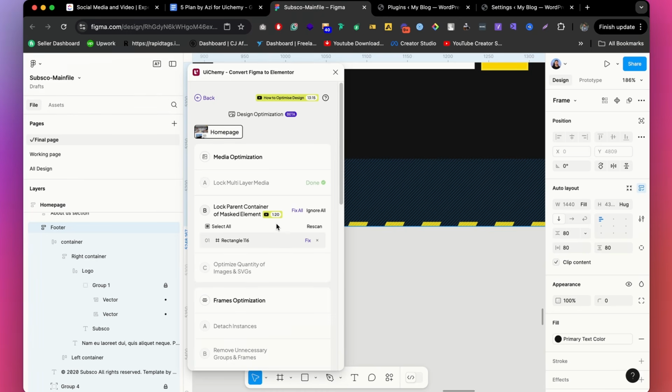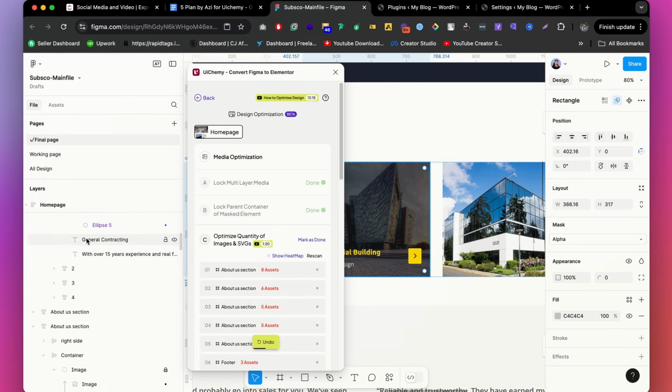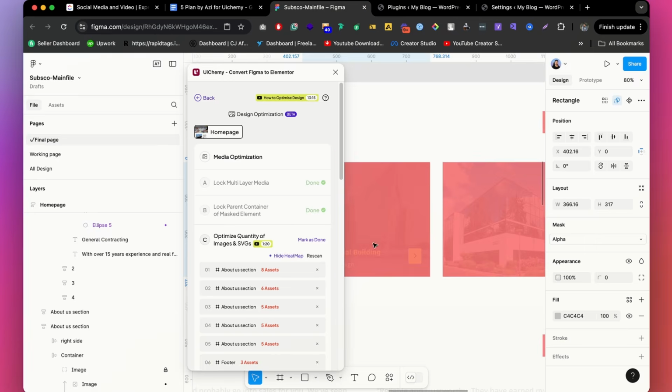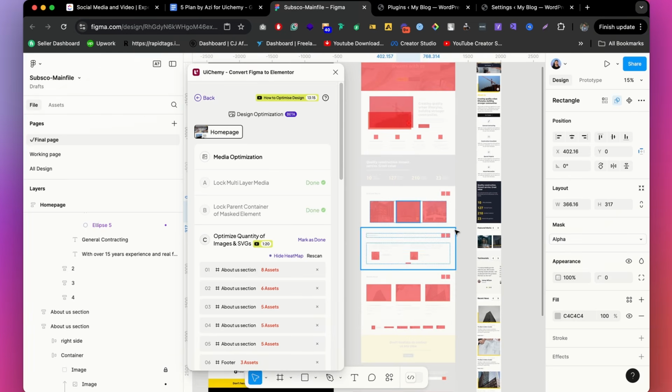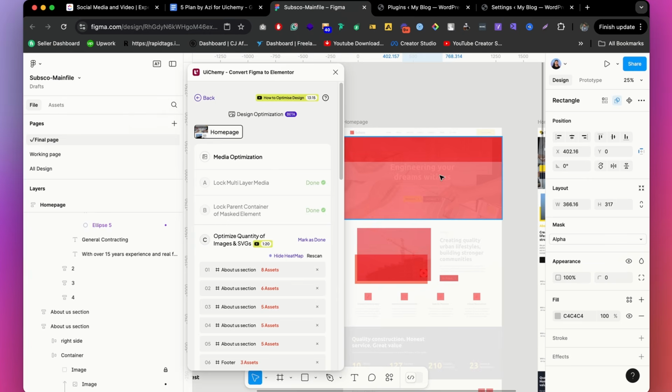Okay, so this is all about the media one right now. So okay, let's click on the rectangular option so we can make them fix. Okay, now it's time to see the heat map. It's something like that where you very easily see the images. So as you can see right now, you see the red color, they found the image there. So yeah, that's what it's talking about.